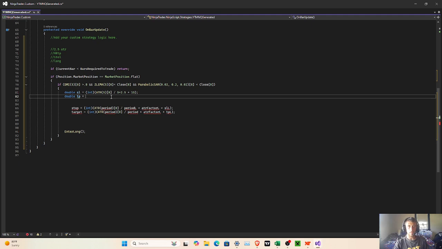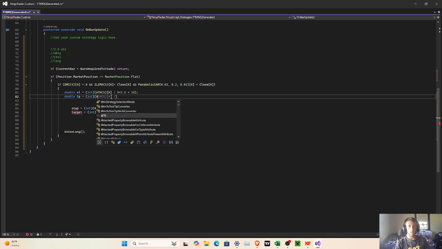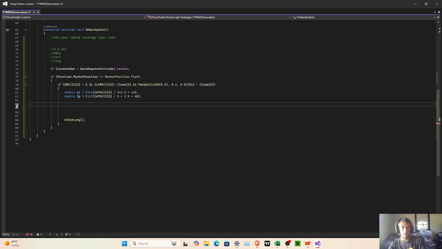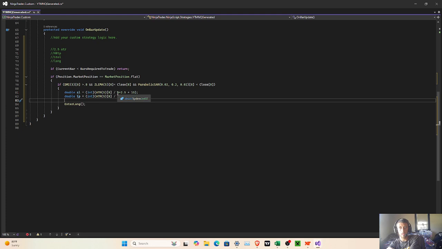Then for the TP, int ATR 5 of the last bar divided by 5, times 2.5, times 40. So when you think about it, what this really is, it's period times ATR factor times TP or stop loss.